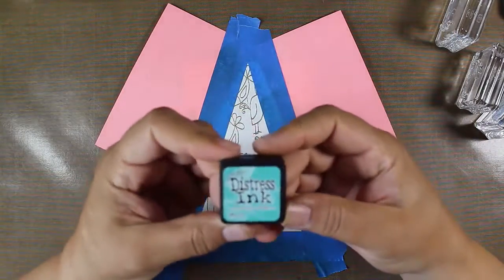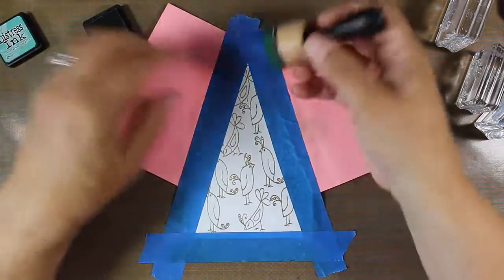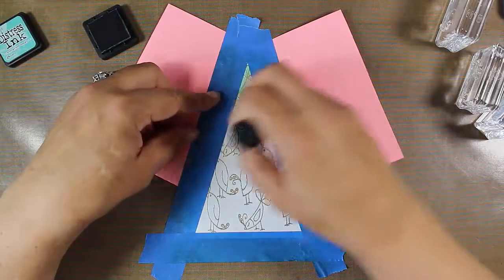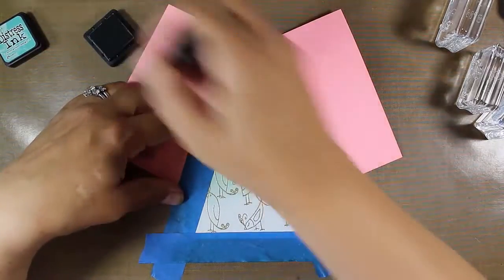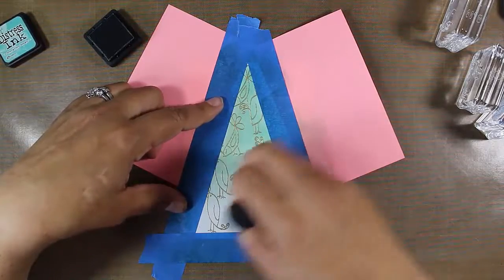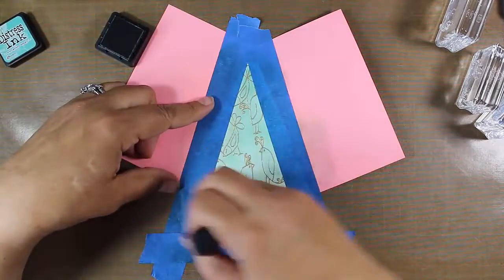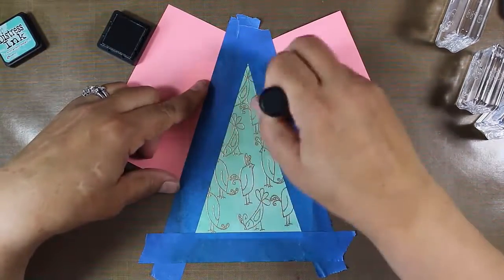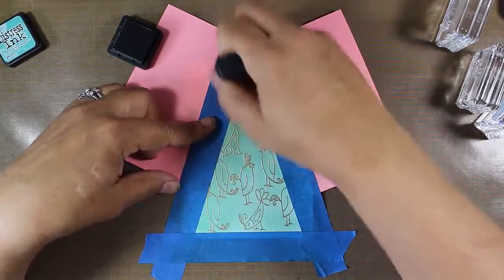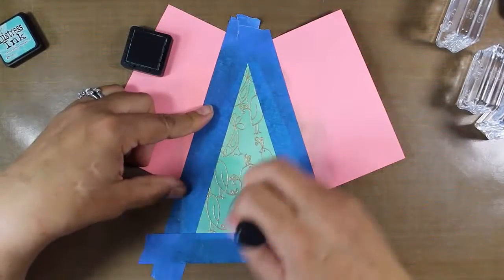We're going to take the Distress Color Evergreen Bough and a mini distress tool, and we're going to lightly sponge our tree, which gives me an effortless blend. You can also use multiple colors or shades if you'd like. You could throw in a little peeled paint, maybe some pine needles. Just want to have a nice Christmassy look.